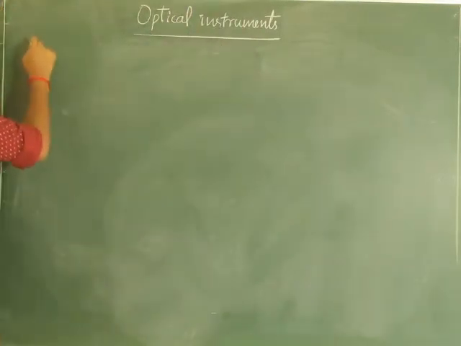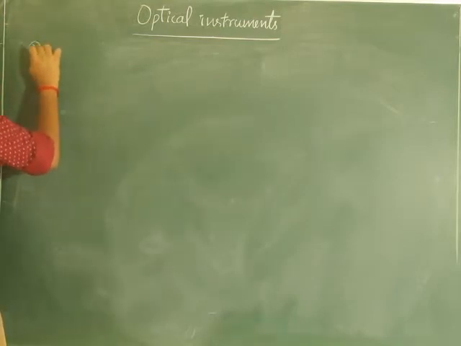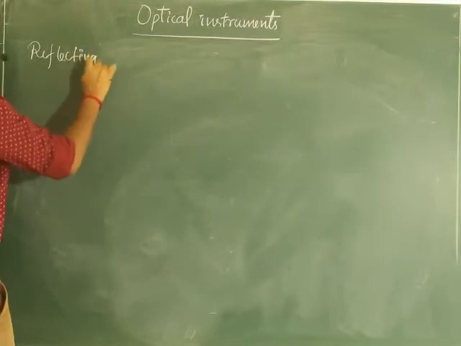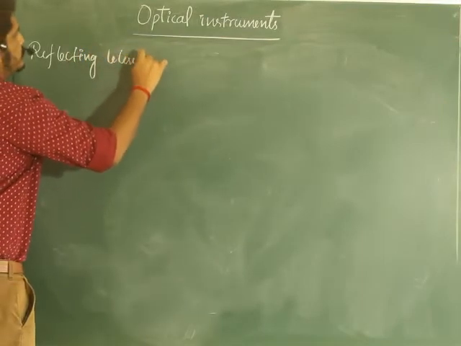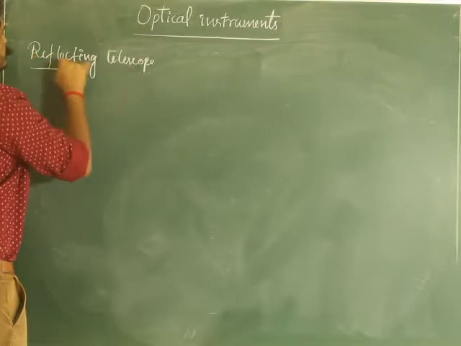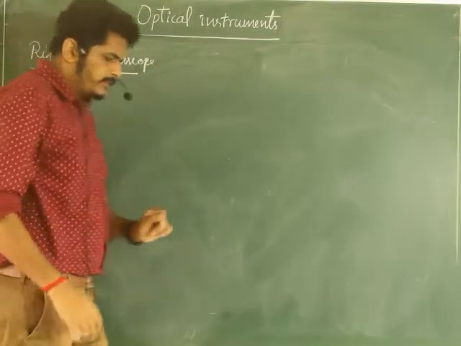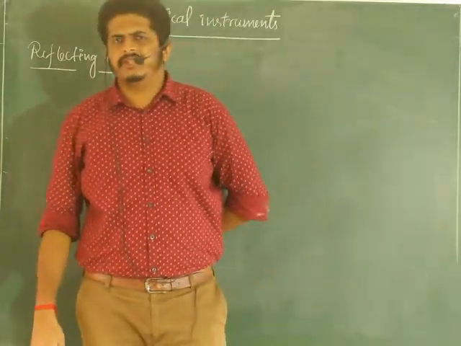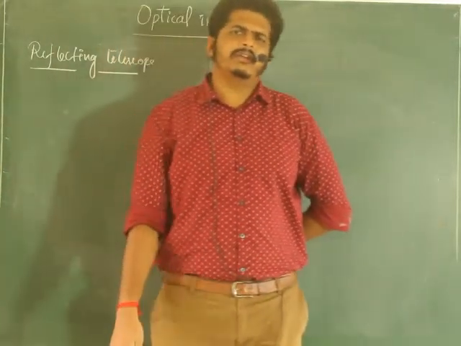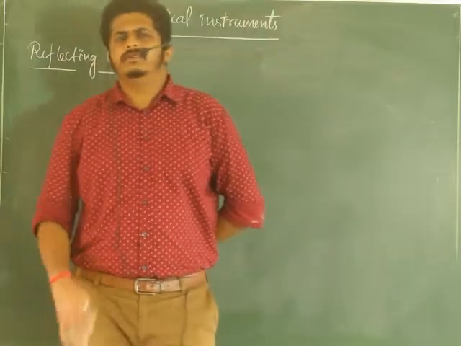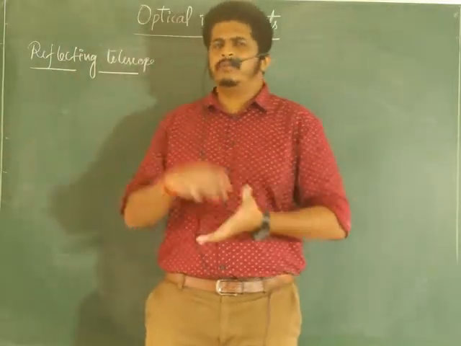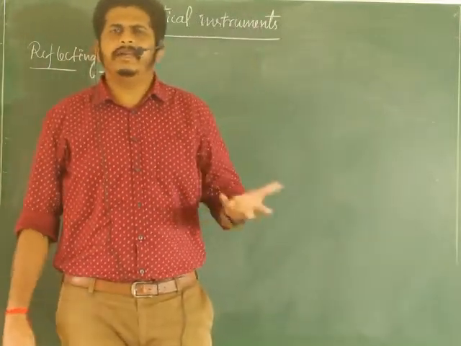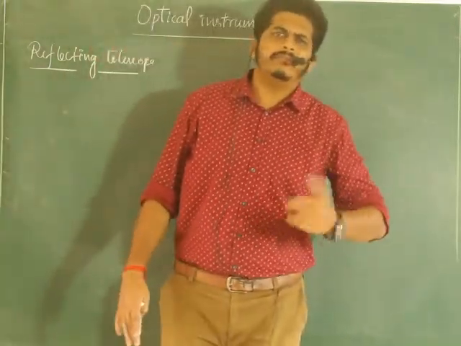So now the last topic from this particular chapter, that is the reflecting telescope. What are the advantages of this particular reflecting telescope? It is very easy to manufacture. First of all, it is just a mirror. How do we manufacture a mirror? Yes, silver oxide we require. So easily, because when light falls on a mirror, around 98% of the light will be reflected back, correct?